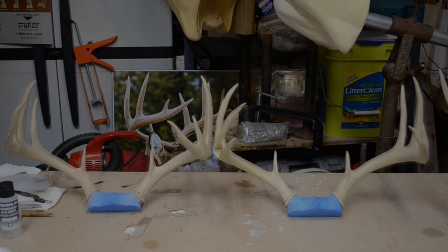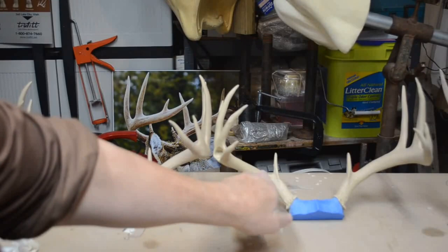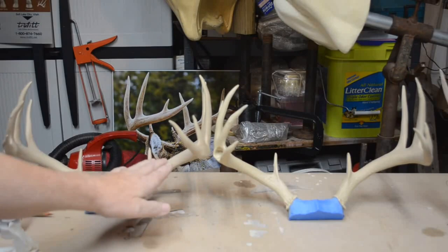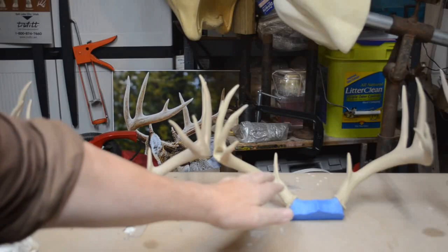Well, I did it. I gave a real light coat of the U.S. sand over the sand ivory, but I did it from a further distance back. Originally, I got too close with this set here. I held it about 10 to 12 inches back from the antlers, and from what I can see with my eye, I can tell this is a much milder looking color right now.